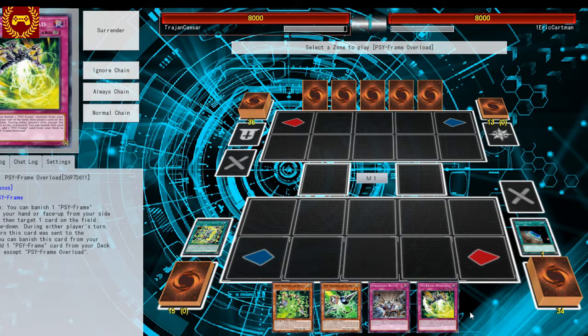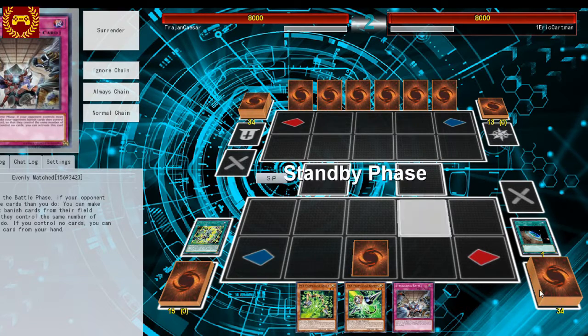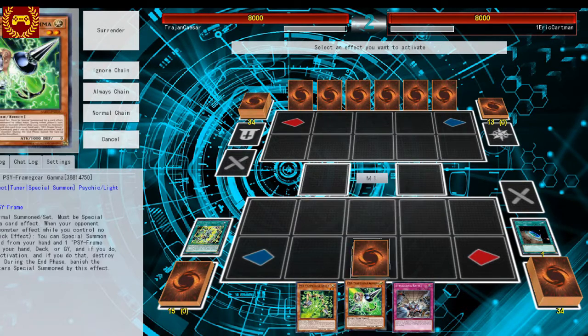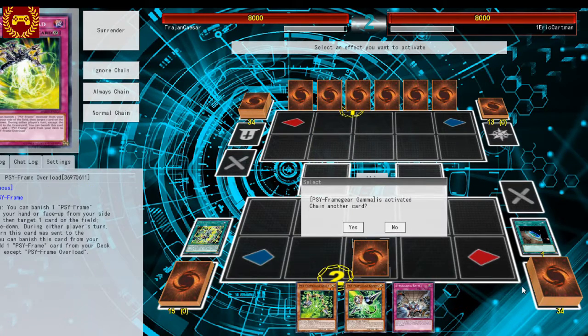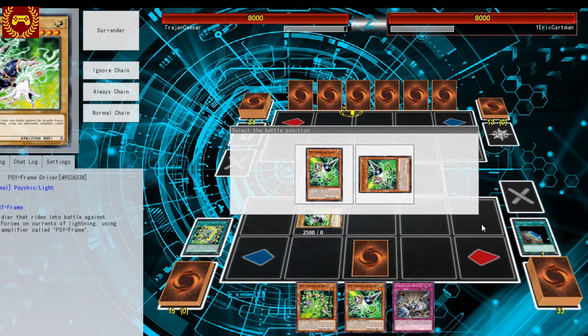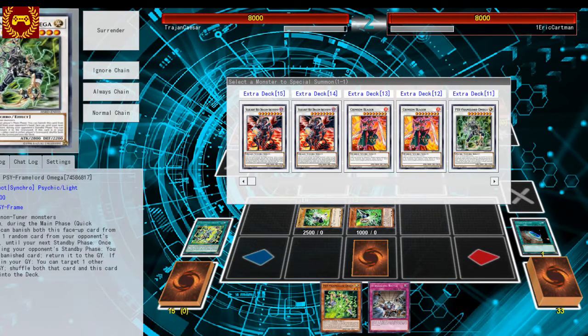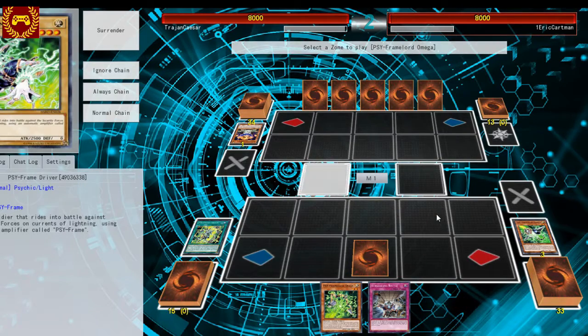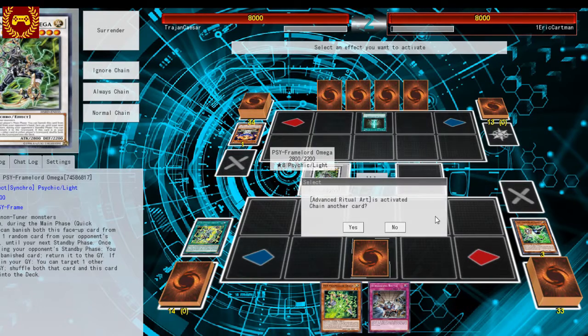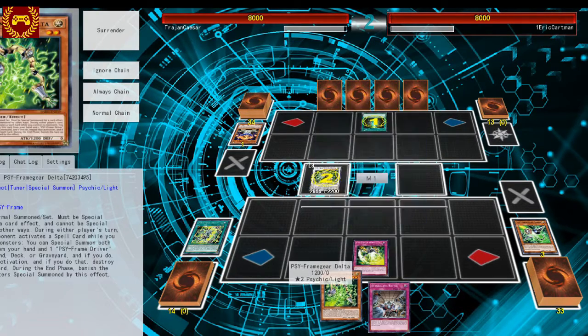And I guess I'll overload. I think I'm gonna save my evenly matched. Interesting. I don't think I like that. Not yet. We don't need to do that yet. And we'll go into Omega. We'll have this card ready.